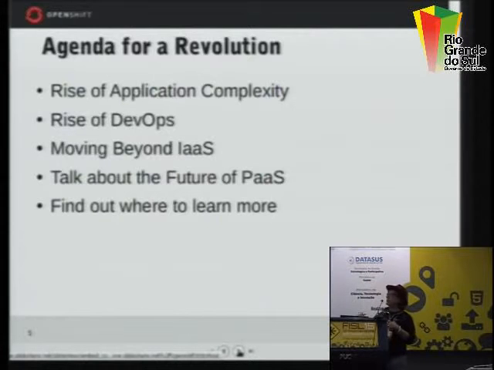So today, what I'm going to try and do is talk about how applications became so complex for someone like me that loves to code. I love learning new languages. I learned Fortran and Pascal and BASIC back in the day, and now we learn things like Python and Ruby and Node.js and Go and all kinds of things. Languages are wonderful things, and developers like me and like you like to learn languages. We don't like all the complexity of deploying those applications, and that involves many people. So we're going to talk about that.